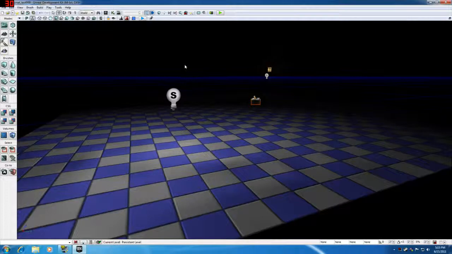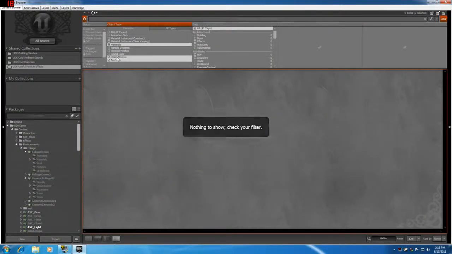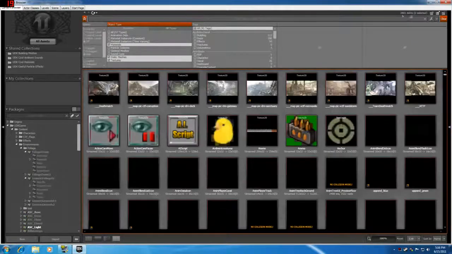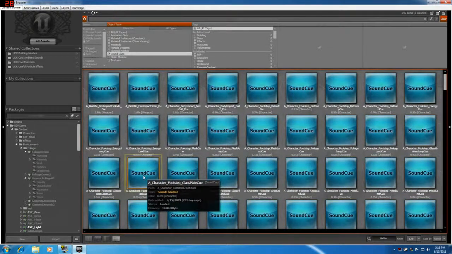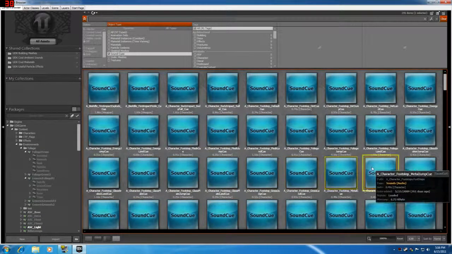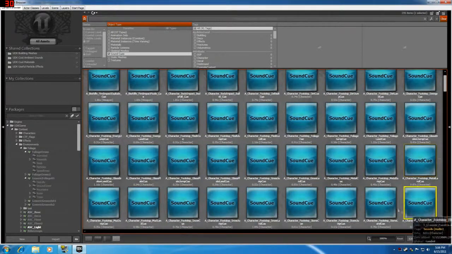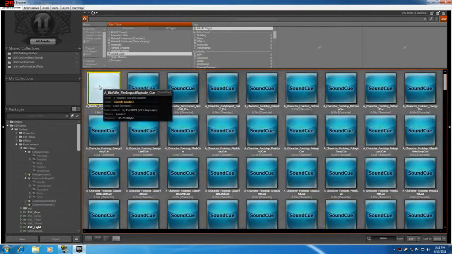The first thing we need to do is it's easiest if we select a sound first. So go ahead and open your content browser, and aside from materials and textures and static meshes, this content browser also comes packed with a whole bunch of sounds. So if you clear everything out and hit sound cues, go ahead and start double clicking. And if you double click, you can preview the sounds. So go ahead and preview one and look for one you like. I'm just going to go ahead and use this first one right here.